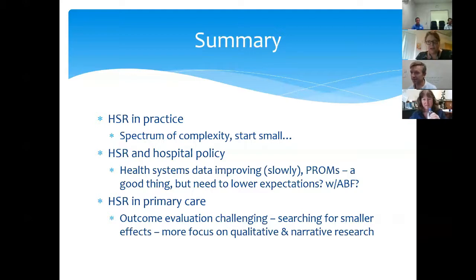There was just one in the chat room, John, a question from Snowley. Are there any acute health services that collect patient-reported outcome measures in Australia? I wondered about New South Wales. I think they might be doing that. I know we're starting here in WA at some point, but I don't know if you know of any others.